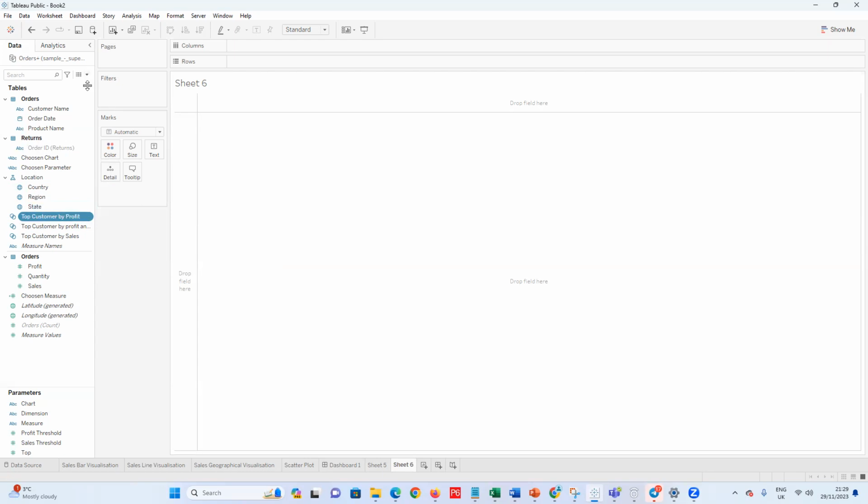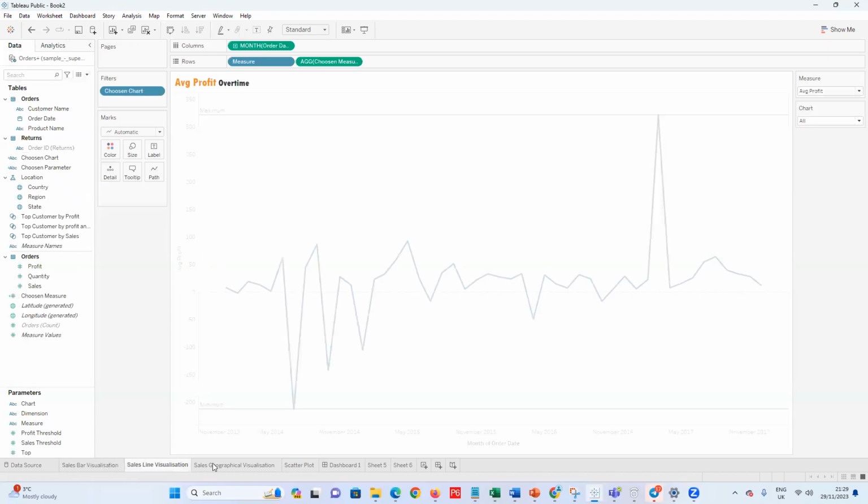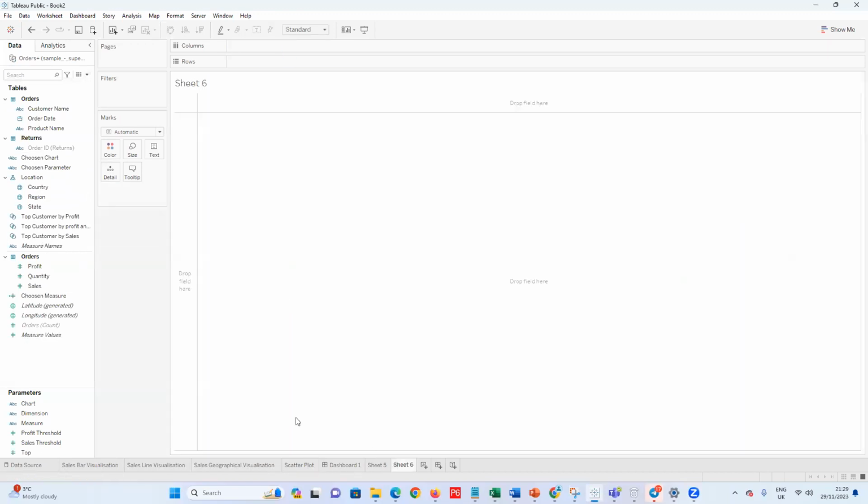I don't know why this is not showing. Show all hidden fields. I don't know why it's not showing all the hidden fields.